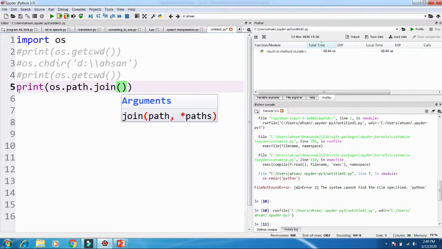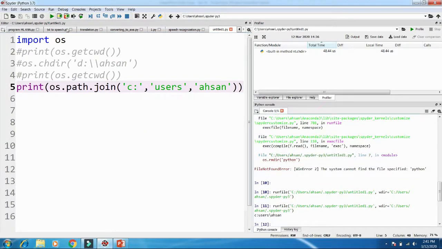For example, C, and user, comma, and the sn like this, and it will join all of these. So it shows C user sn. We can also split it that way. Just write split instead of join.